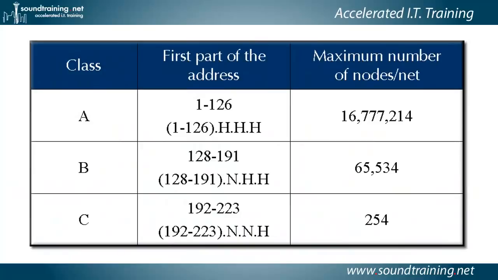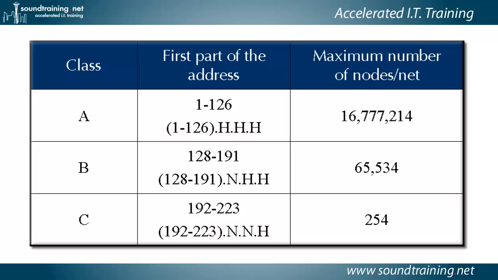Before we go any farther, I think it's important to mention that in the early days of the Internet, the address space was divided into 5 classes, 3 of which were used in commonly applied IP addresses, class A, B, and C. Now, the significance of this is that class A addresses were assigned to networks with a large number of nodes. In this case, you can see a little over 16.5 million nodes per network were supported. We use the numbers 1 through 126 to identify it as a class A in that first octet. And then we use the last 3 octets for the host portion of the address. So the first octet was used for the network portion and the last 3 for the host.